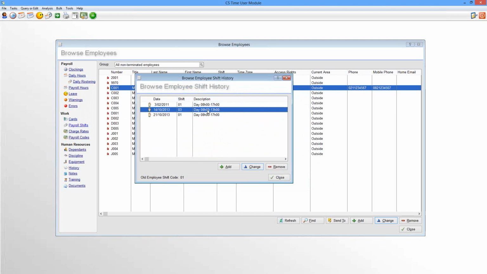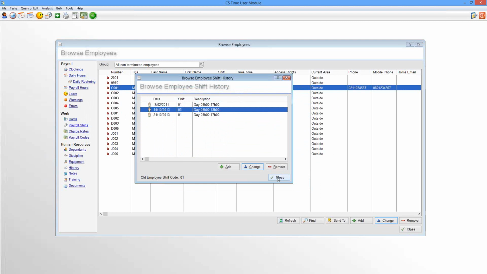So you've got your daily shifts and you've got your payroll shifts as well. Daily shifts is per day, so you would only schedule for the Monday or the Tuesday or the Wednesday, whereas in your shift history screen, you would schedule him on the payroll shift, which, let's say your shift is set up as a weekly shift, will apply all the rules of that shift to this guy's hours for that week that he's on. So you're basically doing it for a pay period.